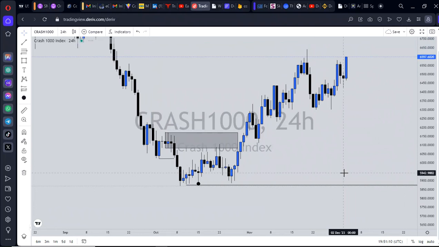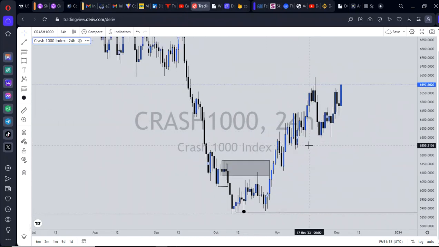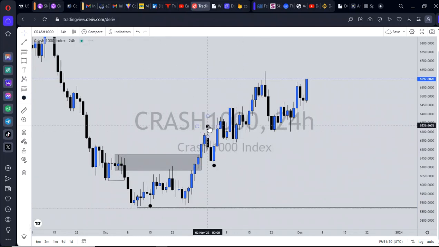And then that gives me the understanding that price is now at a discounted area. So that means it needs to start buying. Since that supply is violated, that means demand is now in control. And we started printing a structure, higher high and higher low. Then the new high right here, the new low right here.